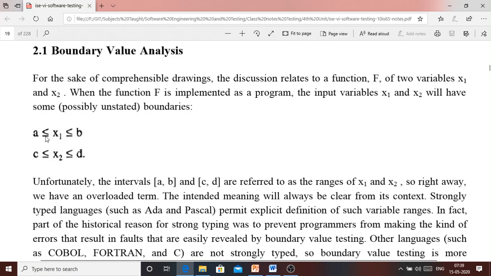So if these values are checked, basically five values here: one which is immediately less than the boundary, one a little greater than the boundary, one which is genuinely in the range, and similarly for the next boundary. When we check these boundary conditions, we can identify most of the errors that may have occurred in the program. That is, identifying the surroundings or near values of the boundary.